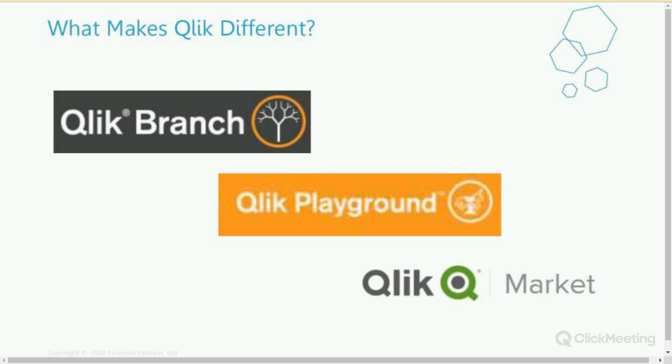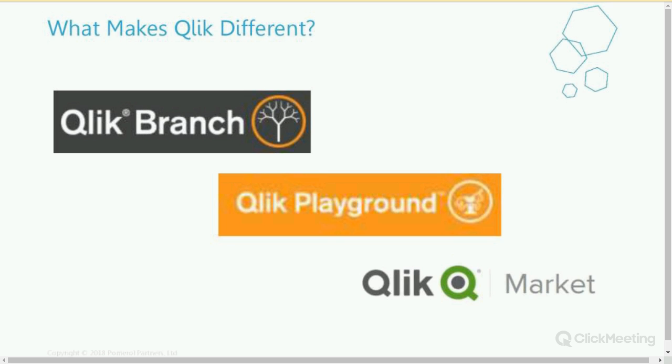So if you like the D3.js visualization library, you'll see that there's an extension out there that will allow you to add in any of those visualizations. You can leverage the Qlik engine for doing the number crunching and for doing the aggregations on the fly for the ETL components of Qlik. But the visualizations themselves can leverage that D3.js library. And there's a whole host of other applications out there in this open source community called Branch.